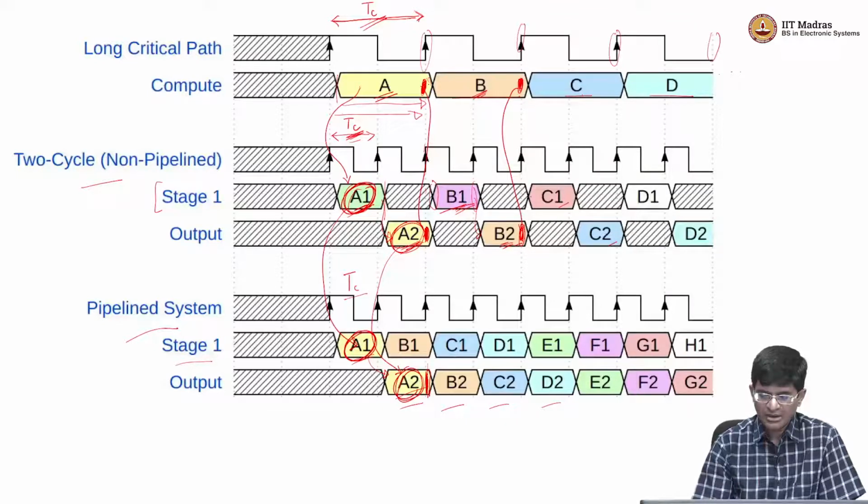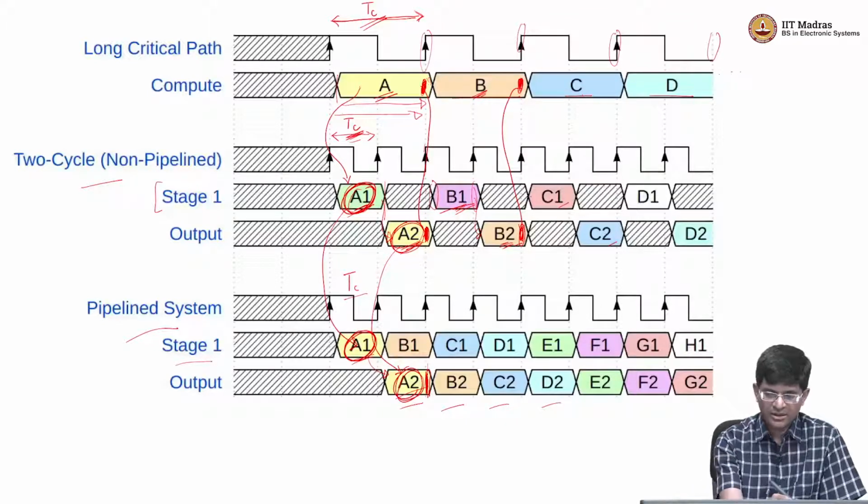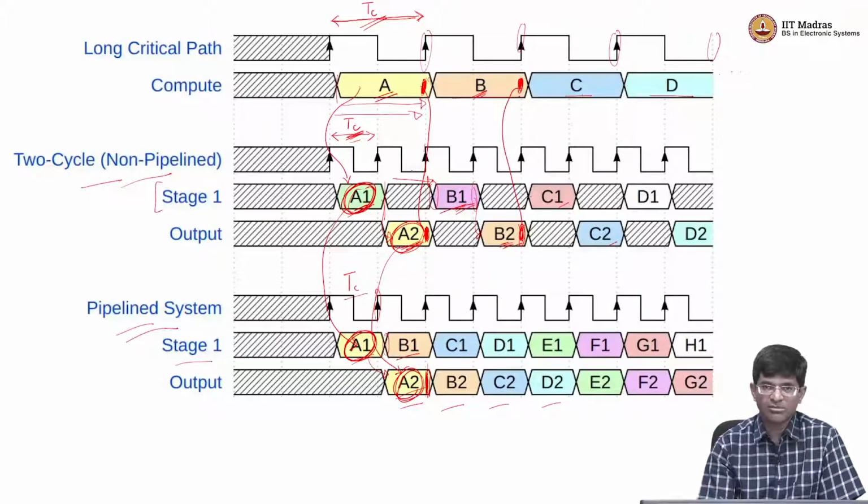The big difference between the non-pipelined and the pipelined approach is that at the second clock cycle I can now feed in a new set of values over here, which corresponds to B. I don't need to wait until this point. When I had a finite state machine telling me you are either in stage 1 or in stage 2, you cannot be in both at the same time, I could not do that.